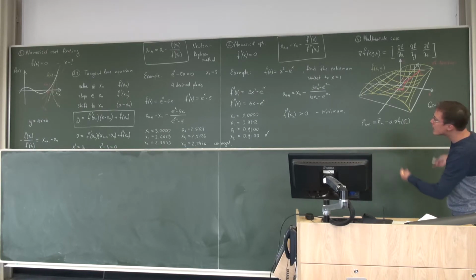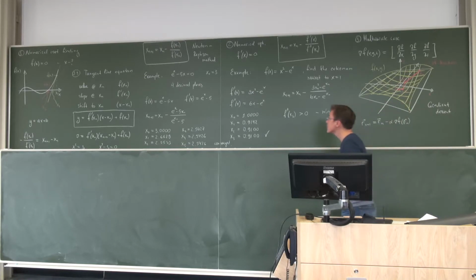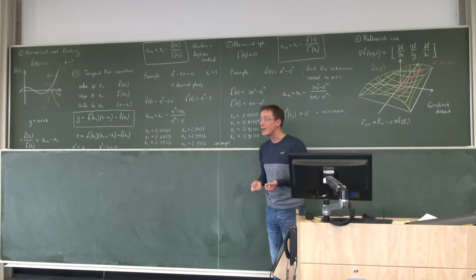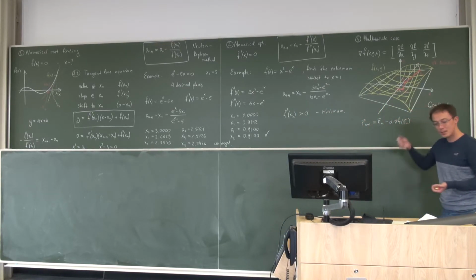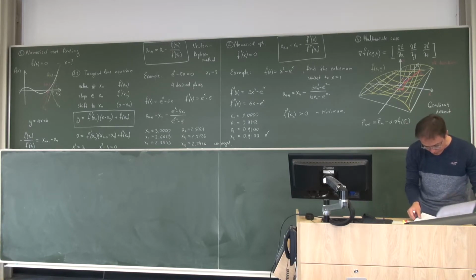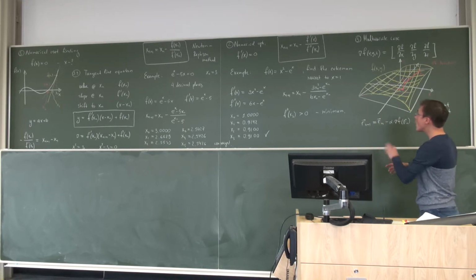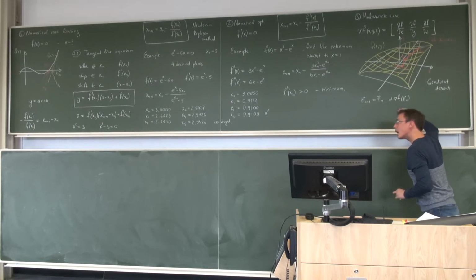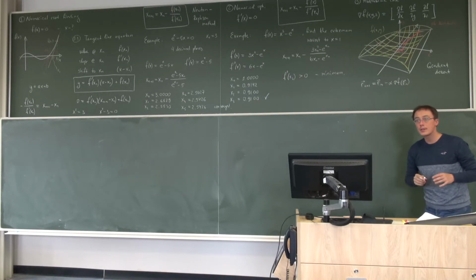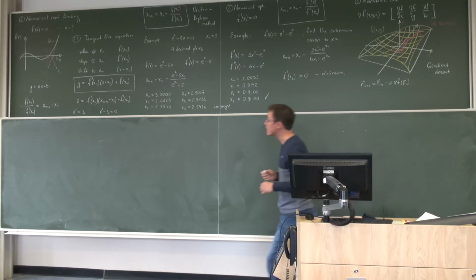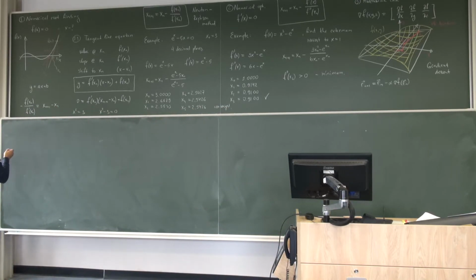So the various logistical details of how this thing proceeds are perhaps unimportant, but what is important here, as you can see everywhere, is that you should be able to differentiate. This is why I've been torturing you with full and partial derivatives all this time in your classes, because they come from here. So the next item where all of this is necessary is the extension of the least squares method that I told you about in the previous lecture, called nonlinear least squares. And that's, I think, item 4.